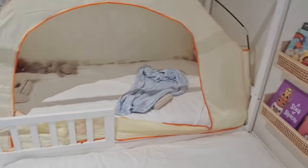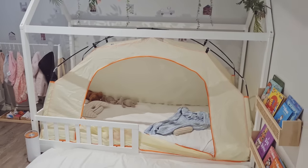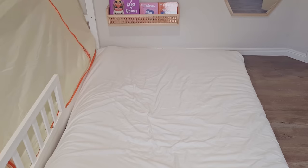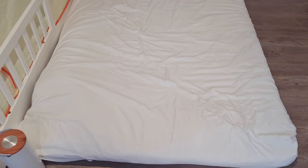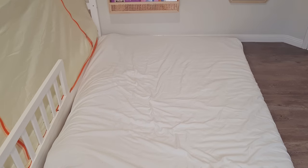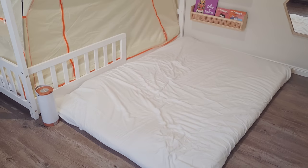When she wakes up in the morning, which is usually around six, she doesn't expect me to come and get her right away — she'd rather play independently, keeping herself busy until I come in at seven o'clock. We also have a mattress on the floor here because she used to fall out of the bed at the beginning of the transition, and sometimes I sleep there when she wakes up in the night.